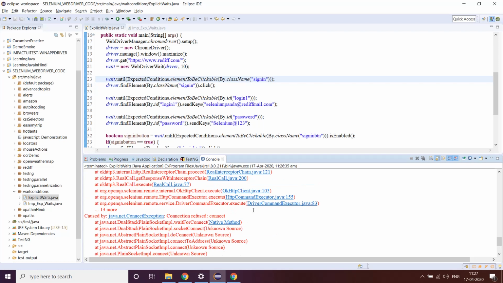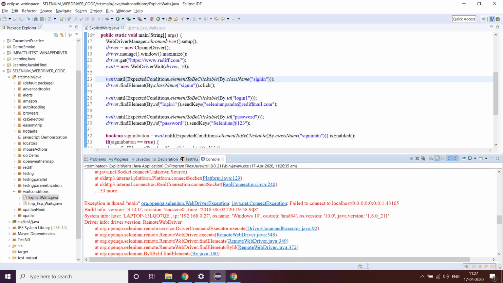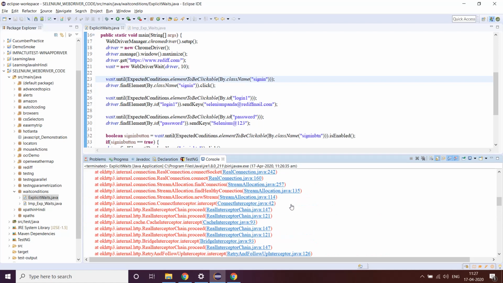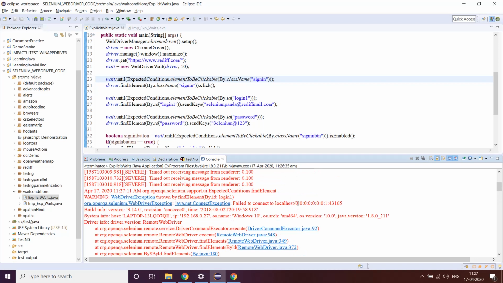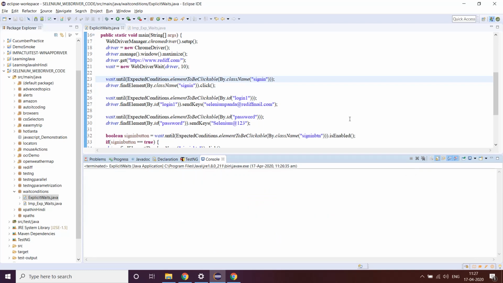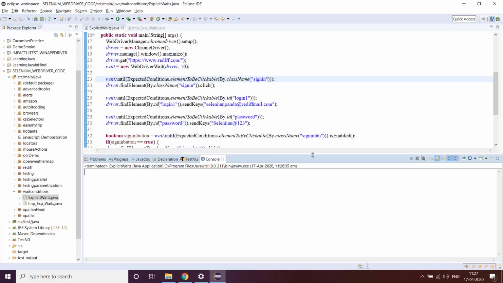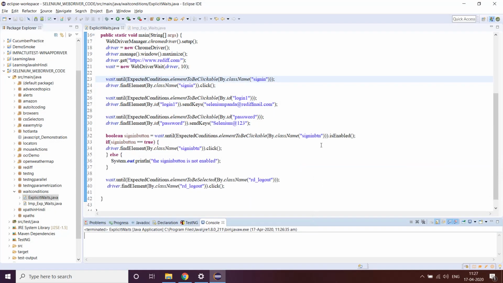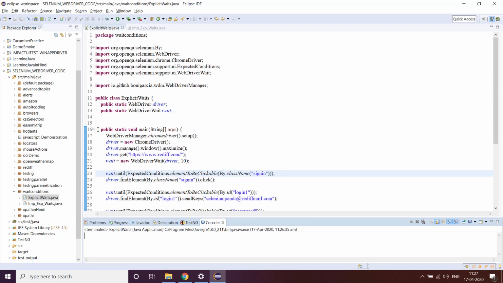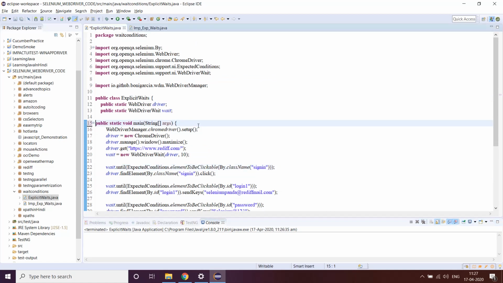So okay, it failed because of a connection to localhost, a WebDriver exception. Okay, this is some internet issue. So let's run this again. I don't think this should have failed, but sometimes this is how automation works. The same thing will be working absolutely fine a second before, and when you rerun, it will not work. So let's run again.